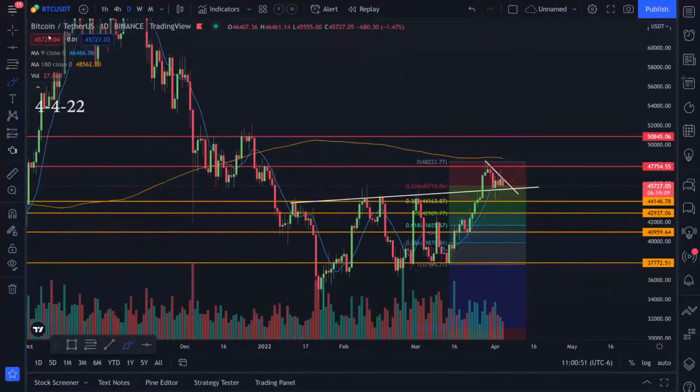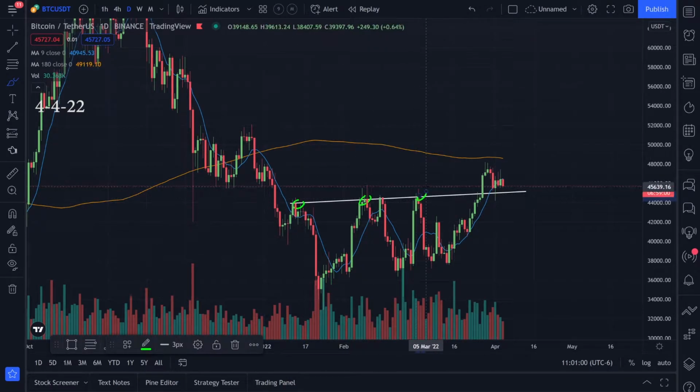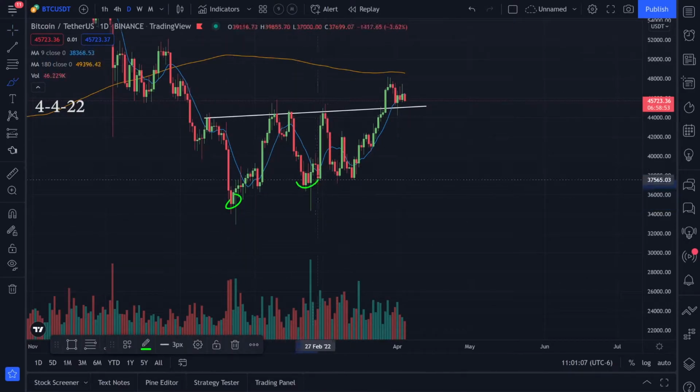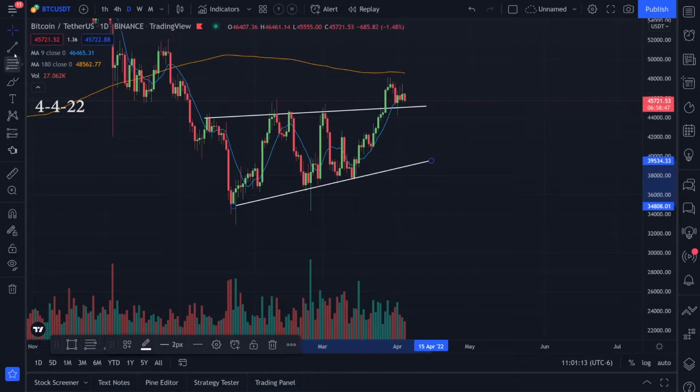We had a channel pattern. Let's go ahead and delete everything. We had a top over here, we had a top like this. We had resistance, resistance, resistance, and then we had a bottom over here, support, support, support. I was looking at something like this, which is kind of like a triangle pattern, channel pattern. We're bouncing in between these two trend lines.